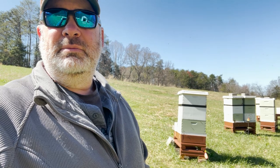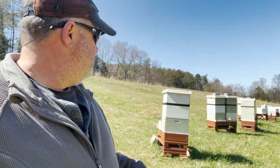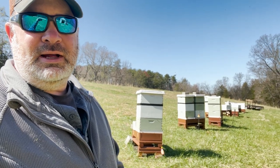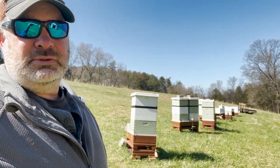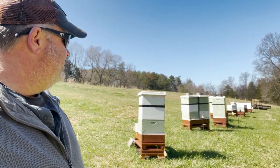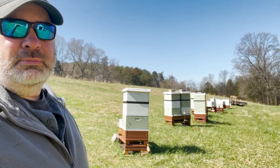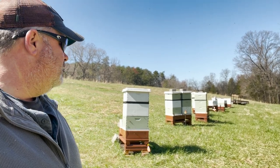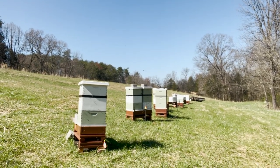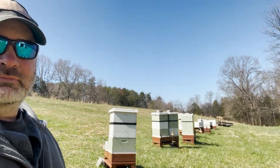Last night got down to about 25 or so, and it's only about 48 degrees now. But the roar from where the beehives have come to life in this little bit of sun down here in this valley is amazing. I thought at first it was a swarm, to be honest with you — it's so loud. But it's just the bees coming to life, getting to that point of the season where they start to really build. Good numbers, lots of bees, and this is the sound that they make. We love it.